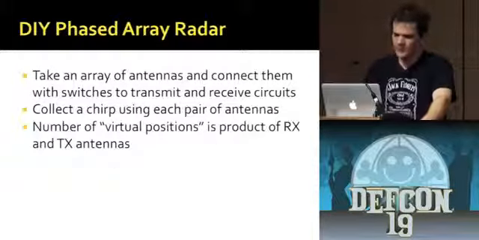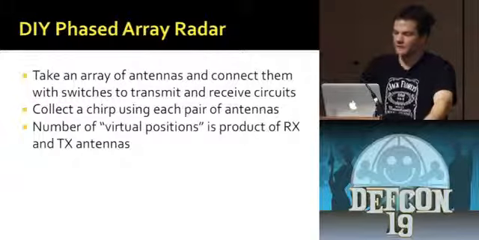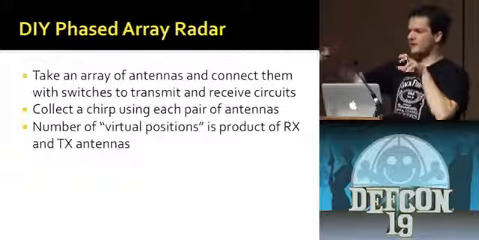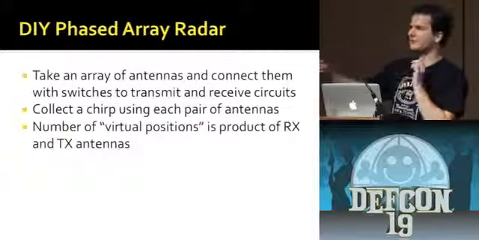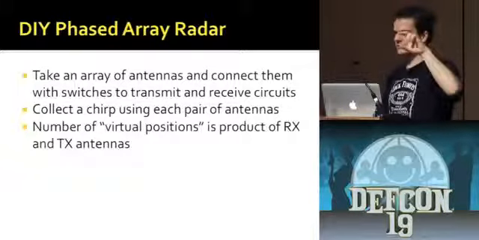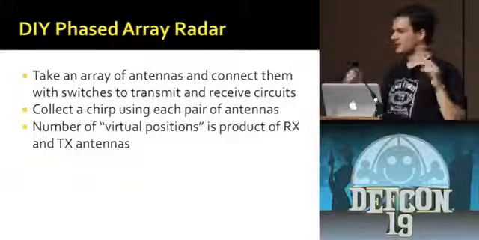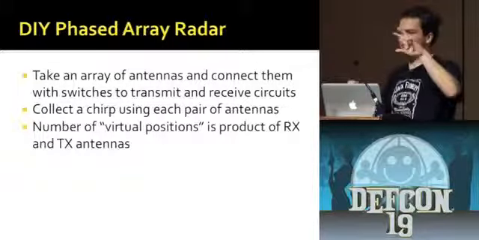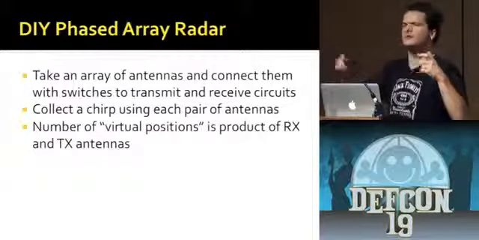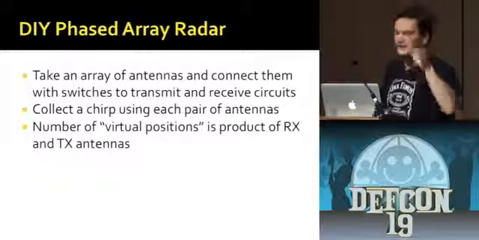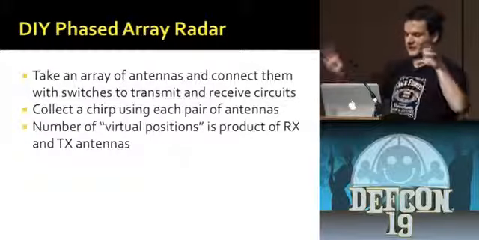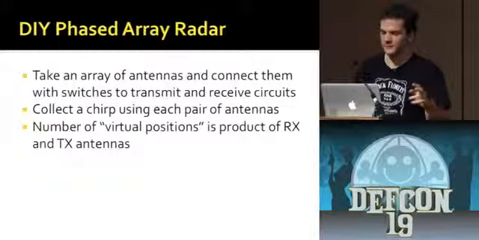The other thing, which we might actually be doing at MIT in the next few months, is a phased array radar system. We'd have a set of transmit and receive antennas, and we switch between pairs of them. You might have a couple transmit antennas and a couple receive antennas. Each pair, if spaced appropriately, gives you a virtual antenna at a different position. You can very rapidly switch between them. Let's say you have 8 on each side, that's 64 pairs of virtual antennas, and you can very quickly generate an image.